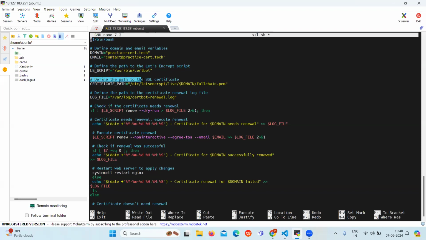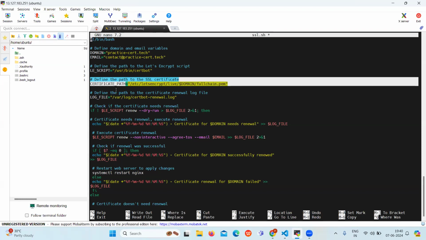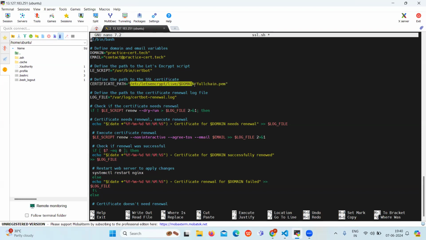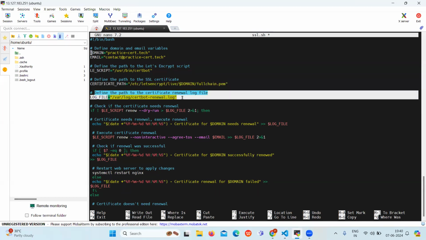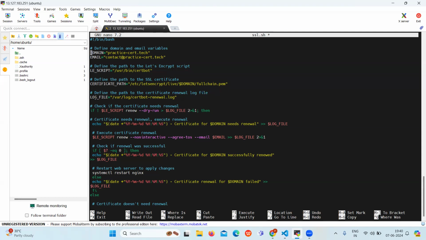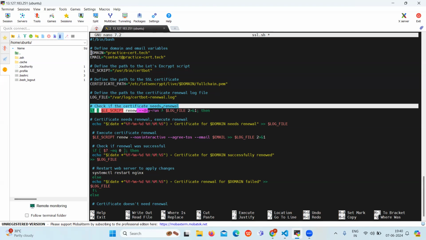Then next we will define the path to the SSL certificate. So this is our certificate path. And next we will define the path to the certificate renewal log file, which is var log certbot renewal.log. Then check if the certificate needs a renewal.